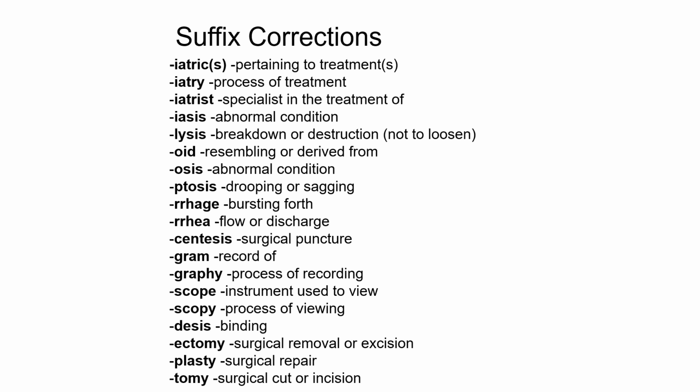Also, I try to give you some examples to make a little more sense. First of all, you see iatric or iatrix. Here I'm showing you both the singular and the possible plural for that one. Going down a little bit further, you see the suffix lysis, and it says breakdown or destruction, not to loosen. We don't use the definition loosen for lysis. It just simply doesn't make sense. If I undergo a lysis, I am seeing something being broken down or destroyed. It's not being loosened. Look through these. If you have any questions, please let me know, but I'll expect all of these to be defined as you see here.